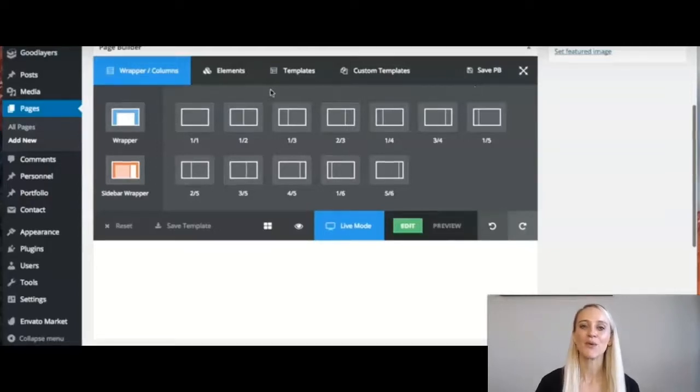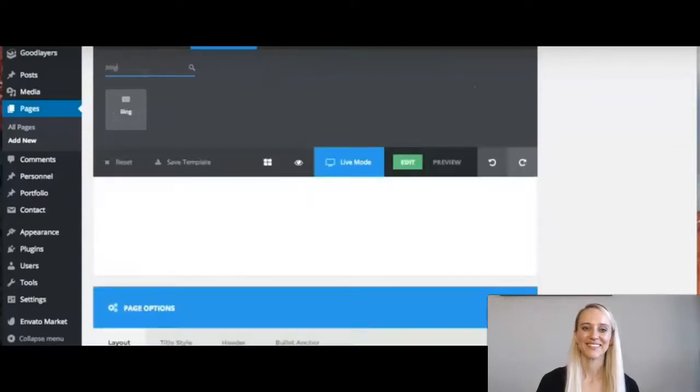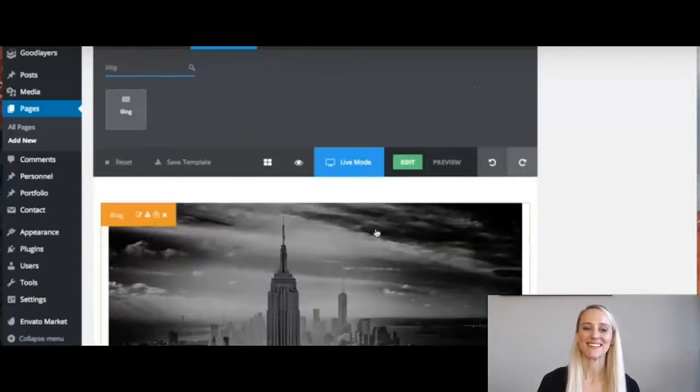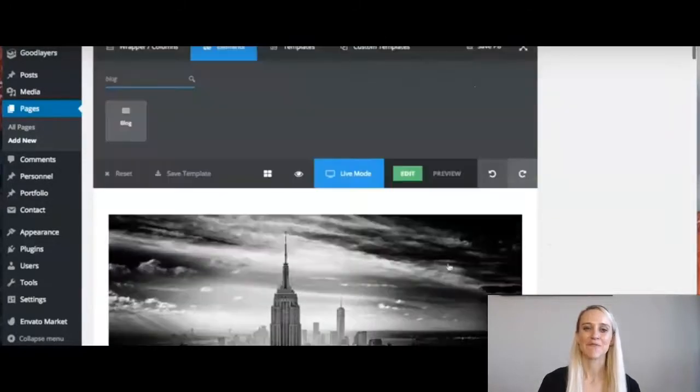But for this example, we're going to now show you how you can build a blog list listing out all of your blogs. So this is essentially a page, and then each blog post you're doing under the section of posts right here. So we're in the back end now creating a blog page listing all of our blog posts. So you go to Elements, and you can go ahead and search blog, and you can drag and drop it. That then goes ahead and lists out all of your blog posts that have been already pre-built.